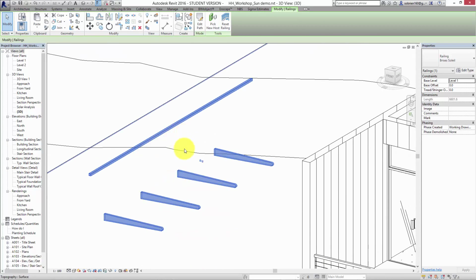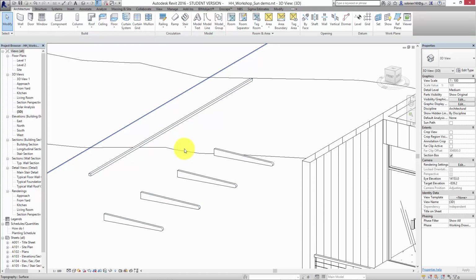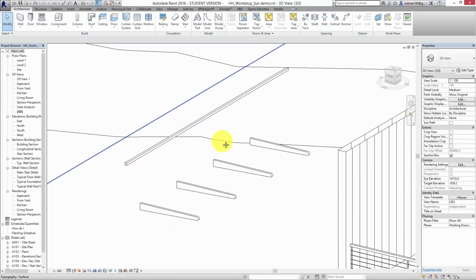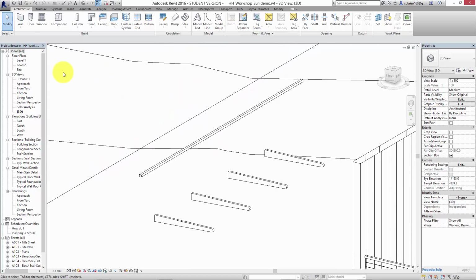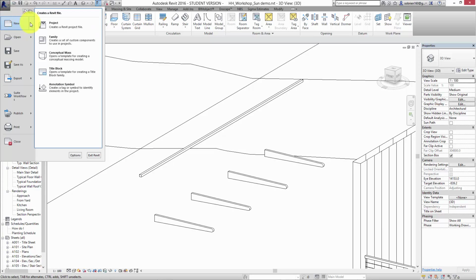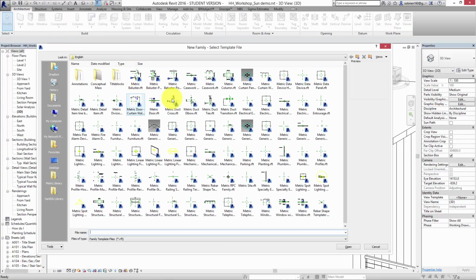Now we have the opportunity to change the rails in exactly the same way to make the actual sunshades. And the way to do that is quite simple, because a railing is effectively just a 2D profile that's extruded along a path. So all we need to do is draw a profile of the type of sunshade that we need. So again, we use the families. I'm going to say new family. By the way, this is the last thing I'm going to do, so just in case you're getting overloaded. We'll do this again and then do it slowly again.